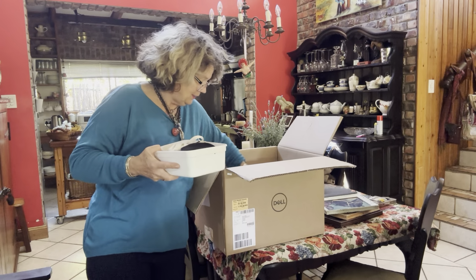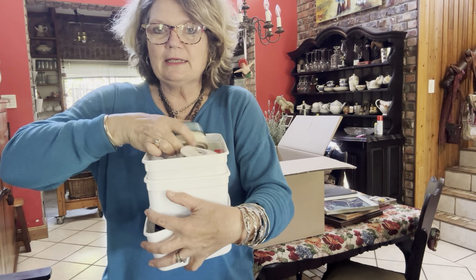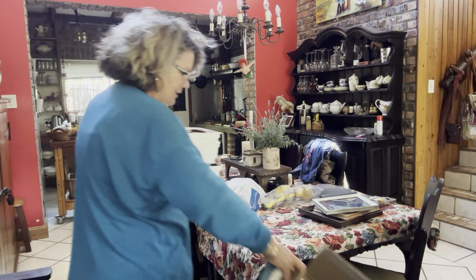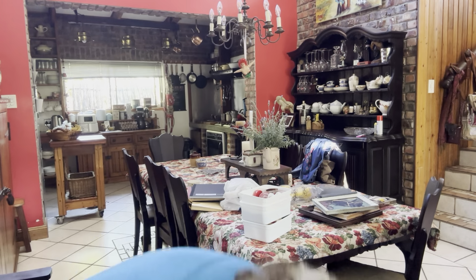I saw these 3 little ice cream tubs on top of the haberdashery area, and I first saw this little tin. And I thought, oh, isn't that beautiful? Not that I need another tin, but once again, I opened the tin, ouch, my hands, and it was buttons. But I saw a beautiful button, and that made me look. I saw this button. It was just gorgeous. Look at that. So this made me look, there are actually 2 of them.